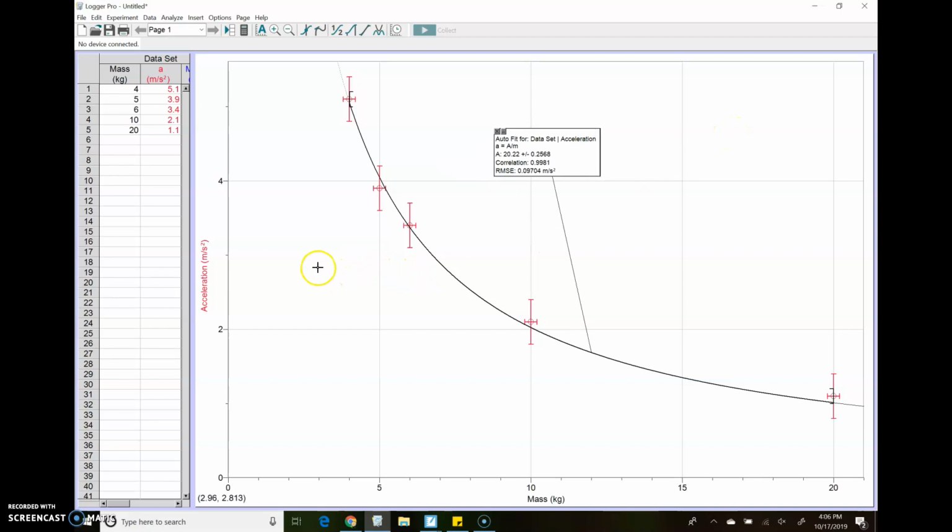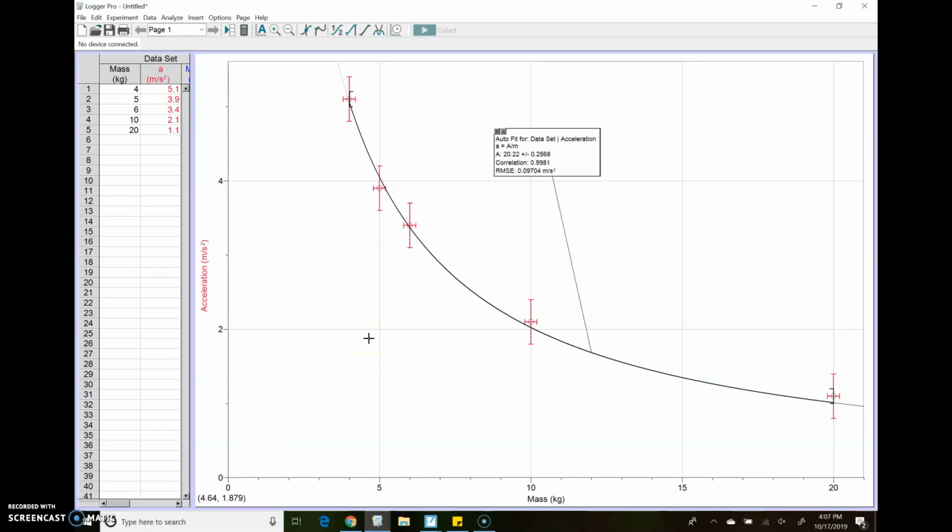Now, when you've got your line of best fit and you've got your data scaled nicely, so that the highest point on your graph is just beyond your first data point, and the right-hand side of your graph is just beyond your last data point, and you see 0, 0 on your graph, then your graph is good to go.